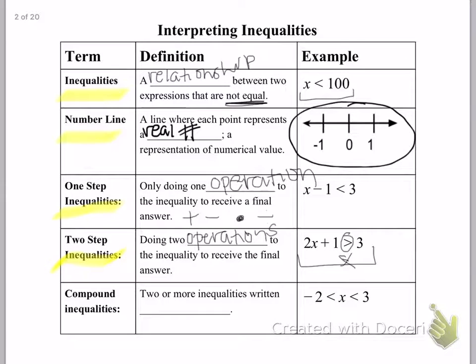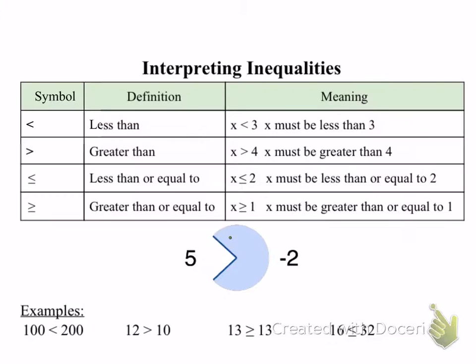All right, and then lastly, we've got our compound inequalities, which we'll be doing later in the unit. And that's pretty much just saying two or more inequalities that are written together. Because they're best friends. So if you look over here, we've got -2 and 3, and we're just seeing that relationship within x, that it's between those two. So like I said, we'll touch on those a little bit later in the unit, but let's go ahead and get started on the foundation of this entire unit.